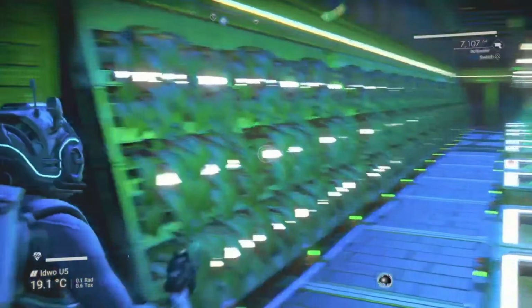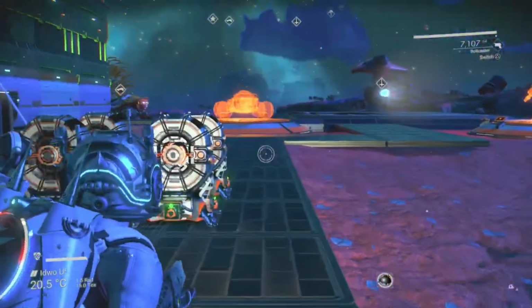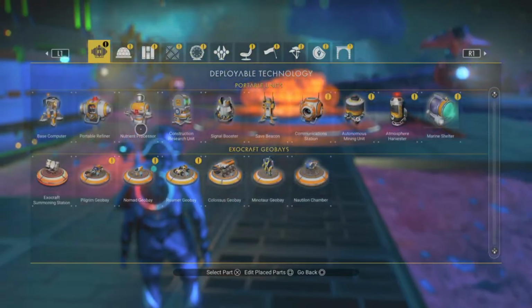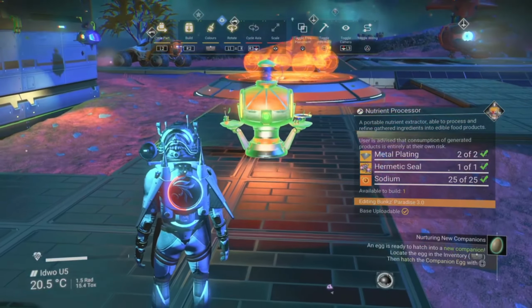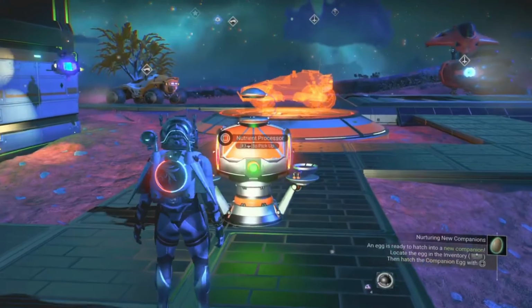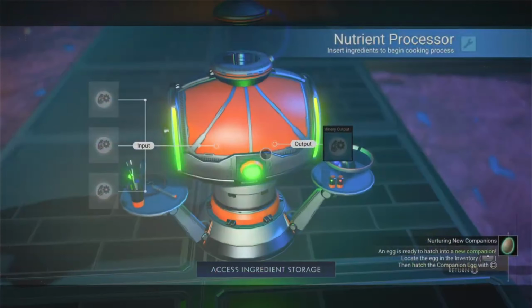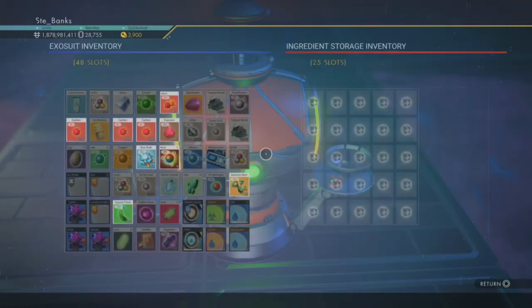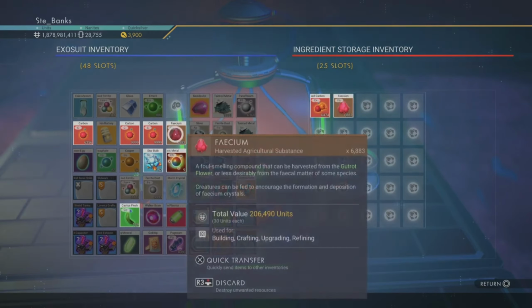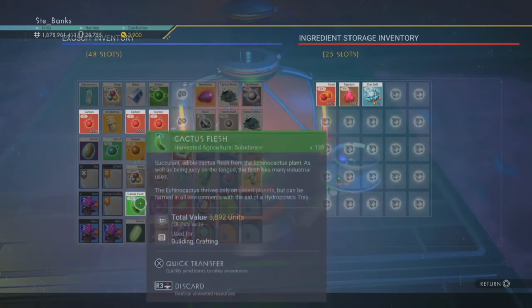If you're a player like me and your inventory is constantly full or thereabouts and your exosuit is constantly telling you exactly that, then this tip is for you because it's going to give you an extra 25 storage slots. So, you know the nutrient processor? Well, if you get yourself one of those, and you may need the blueprint for it to craft it if you haven't got it already, and then plonk it down on the ground.